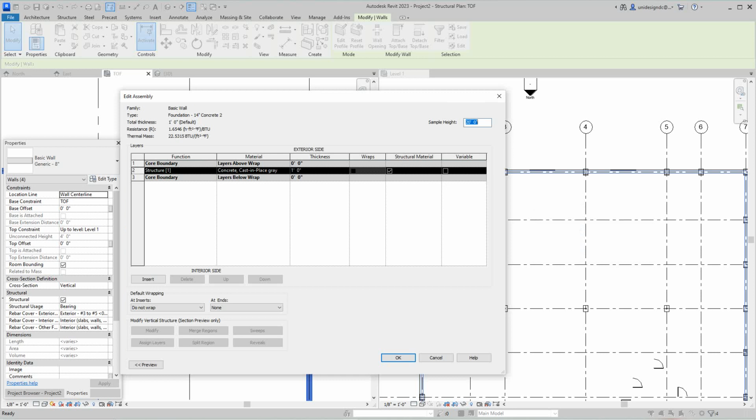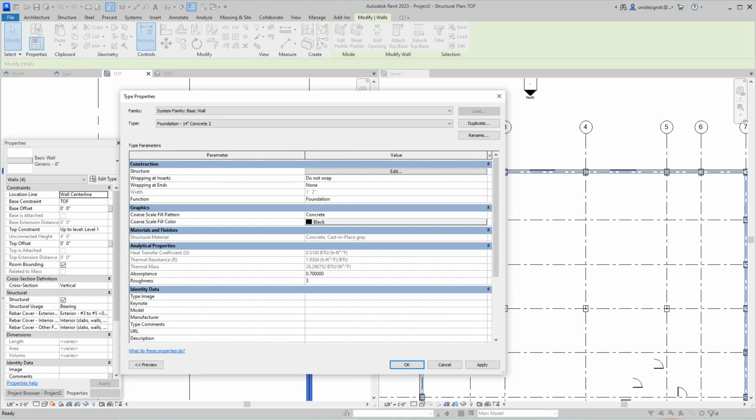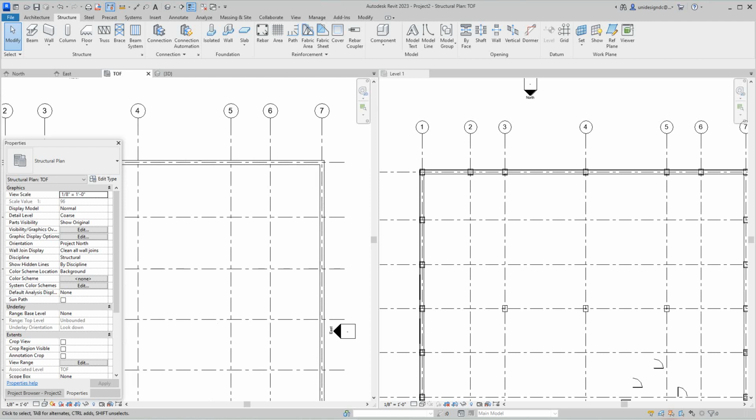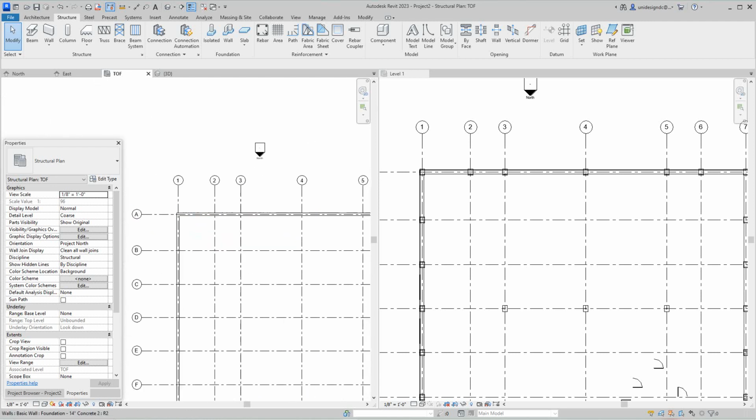And I'm going to have to go into my edit properties here and change this to add 2 inches here. Okay. Apply. Okay. So there's our wall for our foundation.